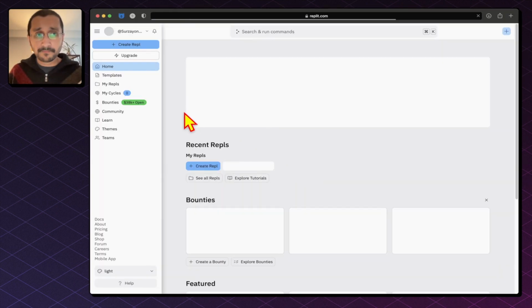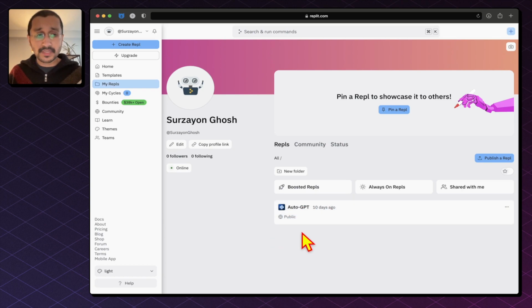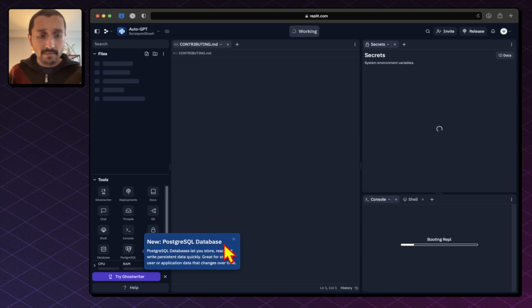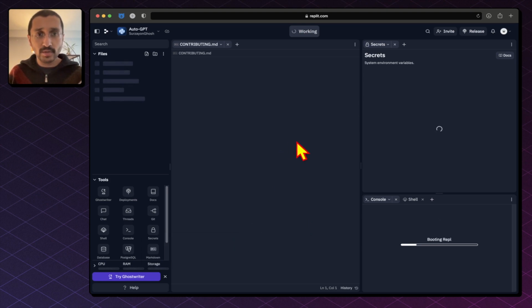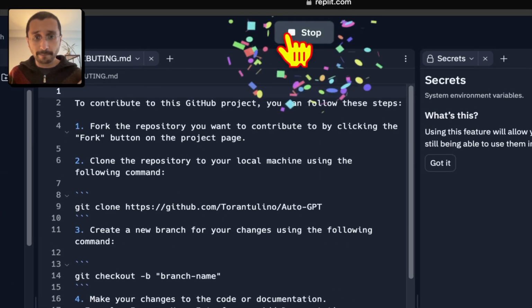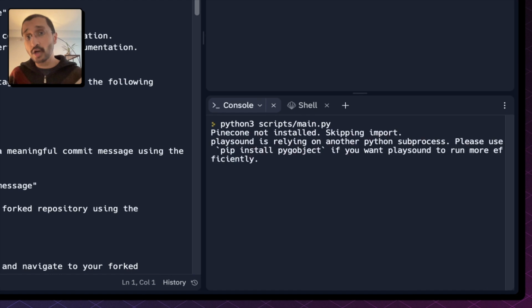Since I've already done it, I should have mine over here. You can see my AutoGPT is ready to go. It's the exact same thing. What do I mean by that? So I'm going to show you exactly what I mean. Now this one is a browser-based one that he has put all the code together for. Now, if you click on run over here, it's actually going to run the exact same thing that we did on terminal, but over here at the bottom.